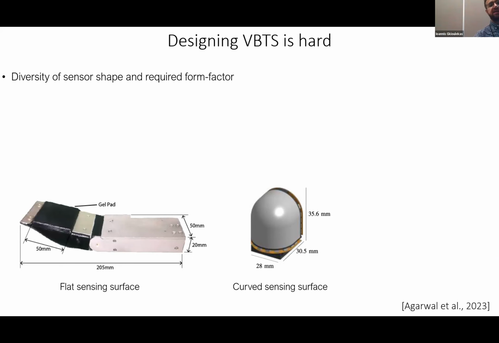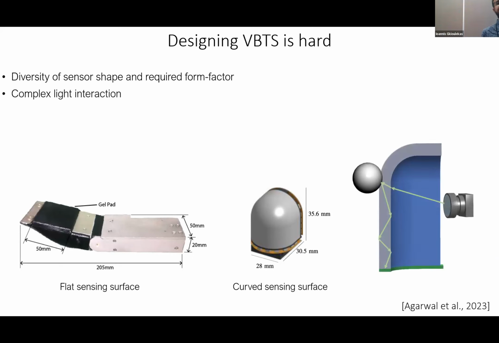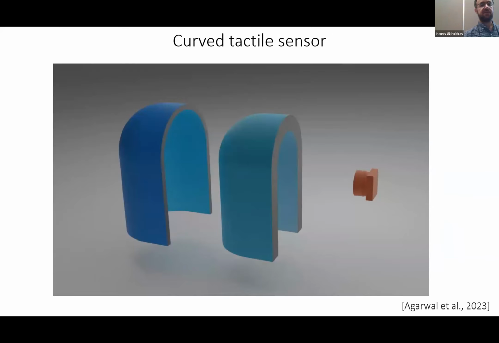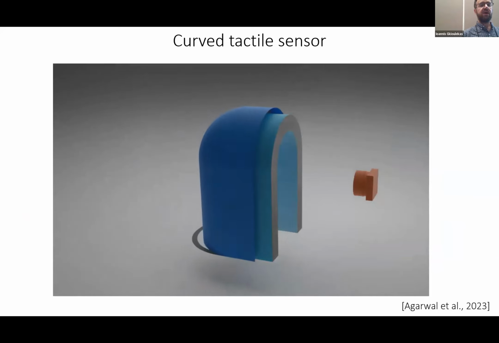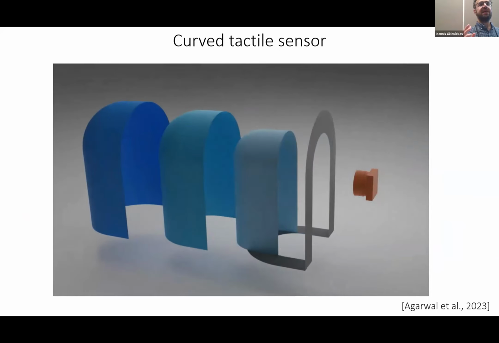And not only that, as I mentioned earlier, we actually have very complex light interaction in these kind of vision-based sensors. And I'll try to demonstrate that for a specific vision-based tactile sensor that has been the focus of my collaboration with Ted Benson and Arpita Graval, which is the student that is working on this. So these curved tactile sensors, they look kind of like this. So this is a 3D carve out of them, where we have several layers of different materials, all of which coming together to form a surface, a curved surface that the camera is looking at.